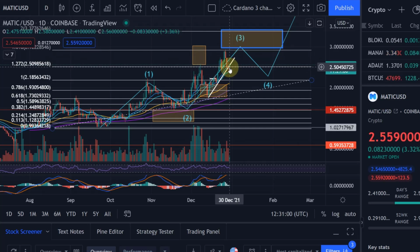Now we have dropped, so for anything that would still be in the trade, if not everything has been taken as profit yet, then everybody could just pull up a stop loss. That's what I would do, pulling up the stop loss to make sure that should the price drop, at least everything is taken care of and there will be no loss. That is one way of doing it.